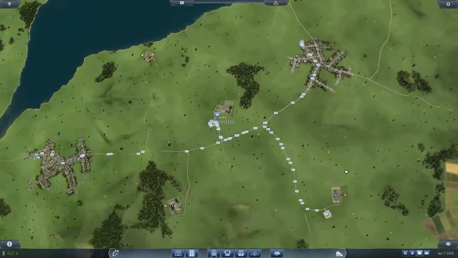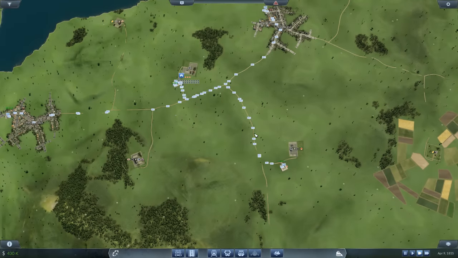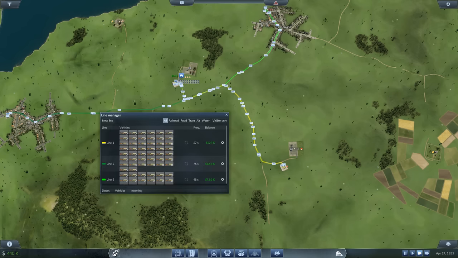So in our last episode, we got ourselves our super profitable spinal line. It's going from our oil, taking oil to the refinery, refining into fuel, taking the fuel back here, and then delivering the fuel to Pelican Town and Ficklewood with two separate lines. And that seems to be doing nicely for us.